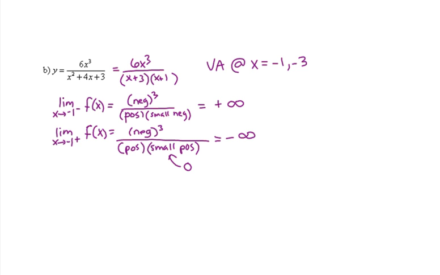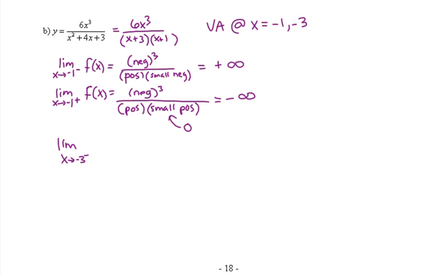Do we agree? Can you try the other 2 on your own without your calculator? So the limit as x approaches -3 from the left of f of x, and the limit as x approaches -3 from the right. See if you can figure that out without a calculator. Just the tools in your head.